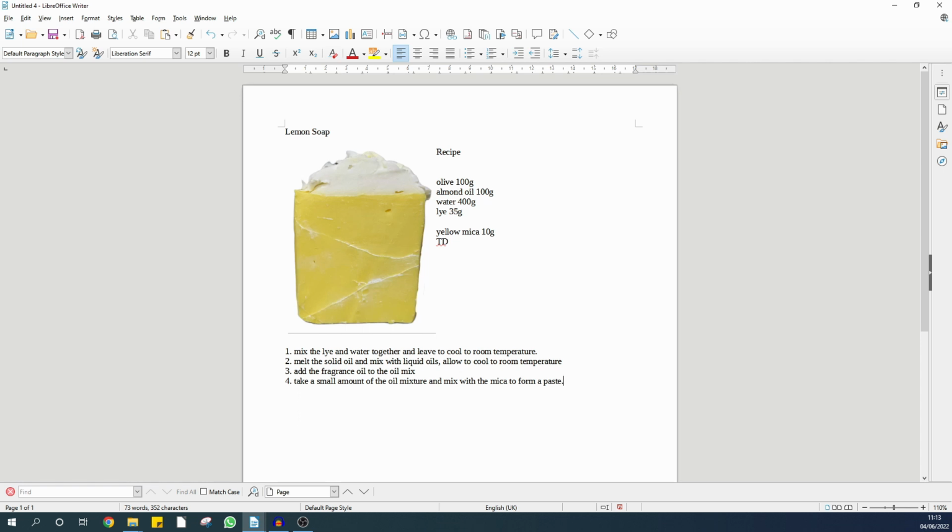So basically you can be as detailed or as vague as you want. Probably better to be more on the detailed side. It's good to make sure that you're making your soaps the same way every time. It's also, if you do intend to sell them, maybe you start hiring staff. Someone should be able to pick up this document and make this soap to your specification.